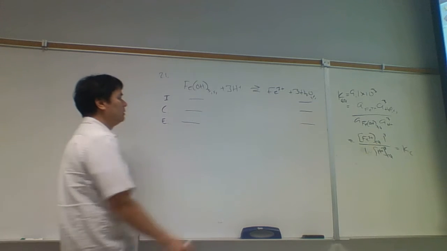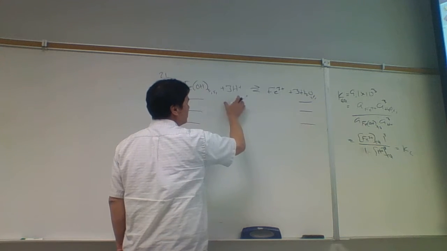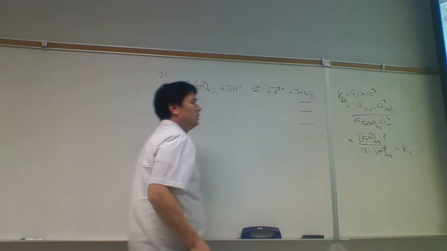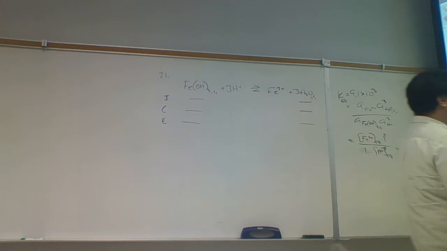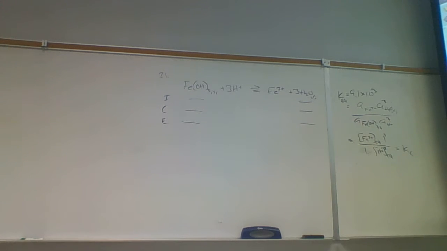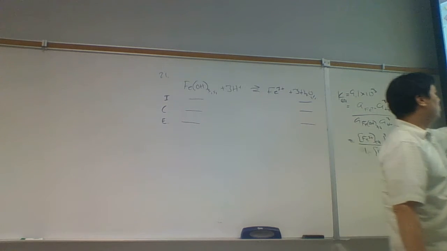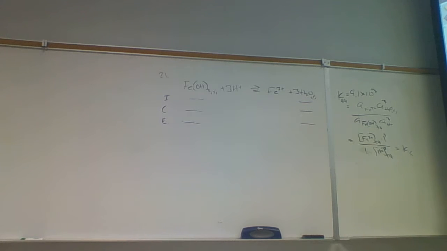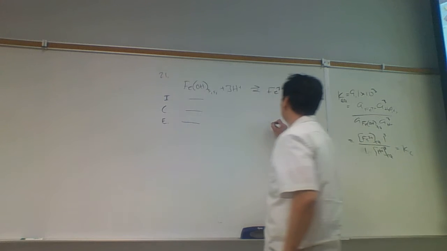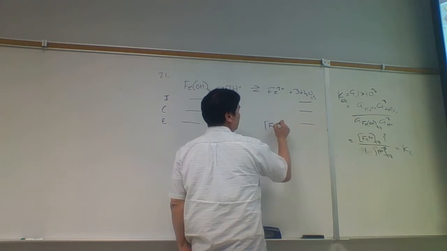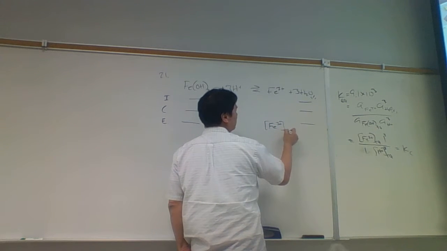Now I've got to plug in the values here. So let's start off with H+. The H+ concentration they give us is 1.0 times 10 to the minus 7, in molarity. Now, is that the initial or the equilibrium concentration? Well, they want the equilibrium concentration of Fe3+, so I need to find that. I need to find the equilibrium concentration of Fe3+.